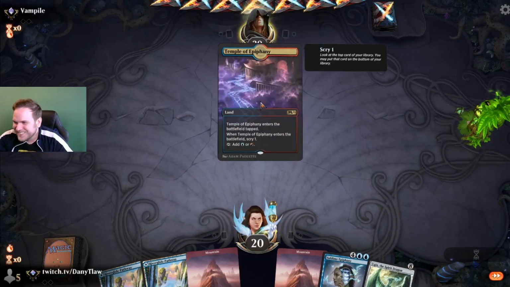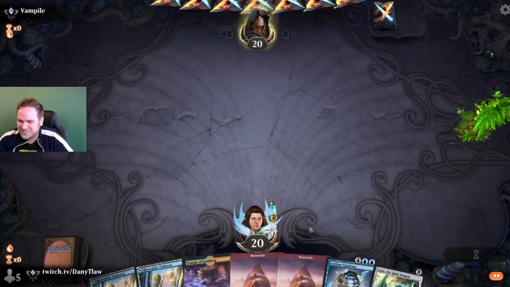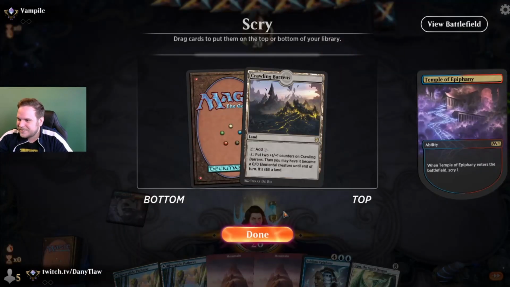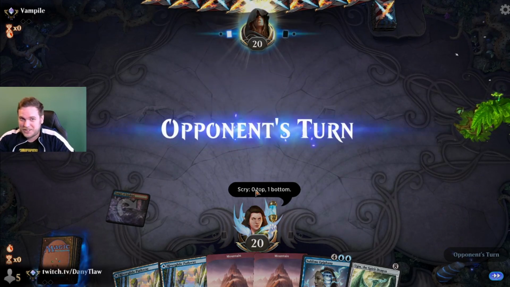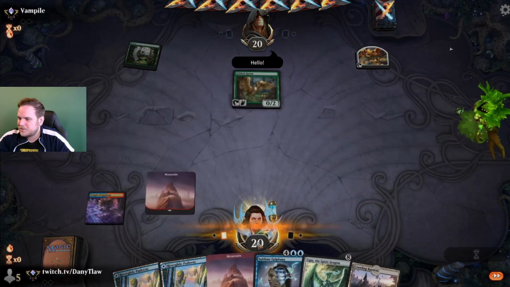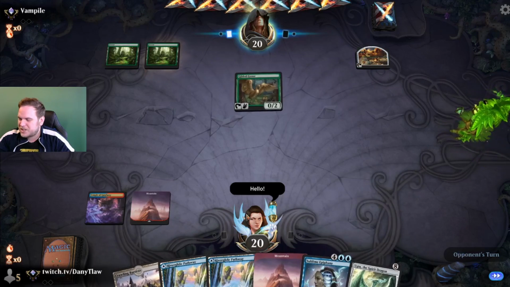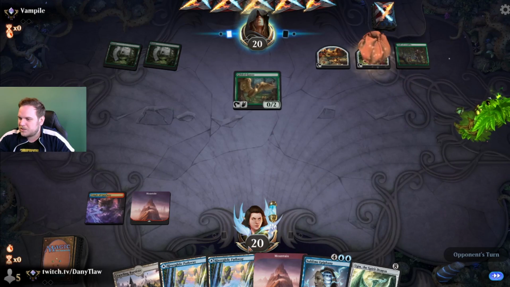Keep. It's a bad hand, but I just want to keep it. I really want to keep it. That's so bad. Okay. No. So I definitely want to find anything that's not a land right now. Keep. Okay, that's a bad hand, but Ugin actually can win me the game. Okay. They will draw a lot though.